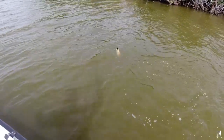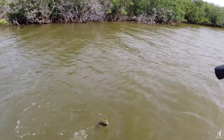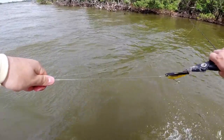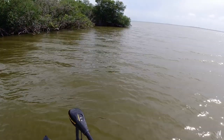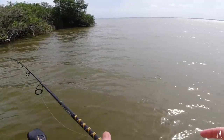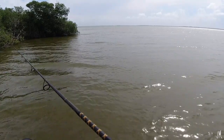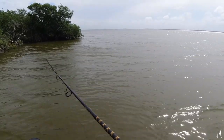Dude, this trout just sucked it under and did not even touch the surface — sucked it under without touching the surface. All right, first fish of the day is a super dark trout. Let's see if we can unhook this guy safely. There it goes — all right, little dink but it is the first trout of the day. Found the first one, so now what we've got to do is find the second one, see if we can find a pattern on where these fish are sitting. I saw some mullet out here in the open and I wasn't seeing mullet up under the mangroves, which is where I originally thought there would be fish. So I made one cast out in the open and I'm not surprised that fish was with the mullet. This topwater is having a little bit of trouble working in the chop — I think I might switch to a shrimp.